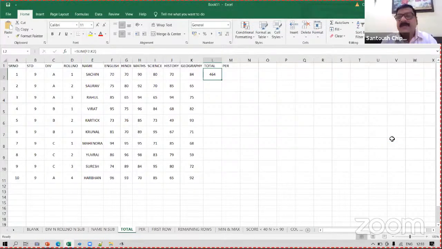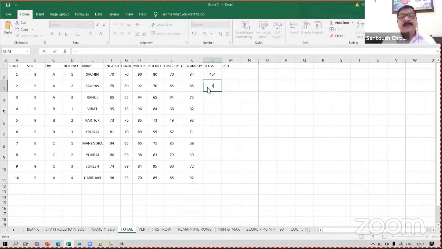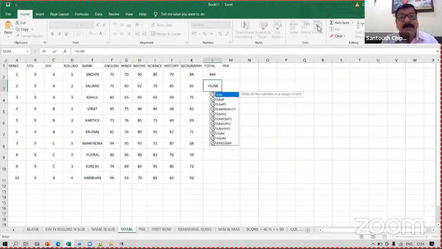Now you'll say, sir, this ready-made function we had used, can we directly type? You can directly type also. So how you type, please observe. In the L3 cell, sorry, my mistake, if I want to show you that, any formula you want to write, you have to press the equal to sign. The equal to sign means you want to write a formula. And what is the formula? Just write sum. After sum, options are coming automatically for you. Put a bracket symbol here.